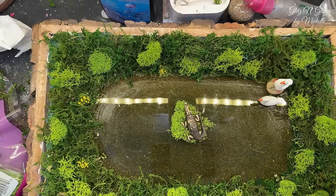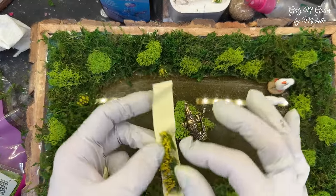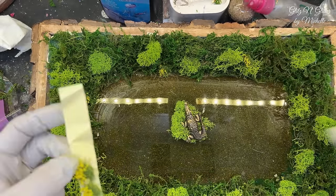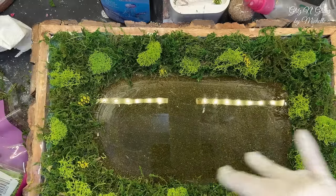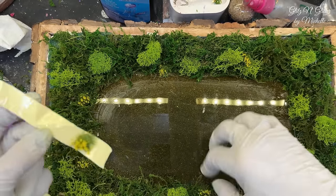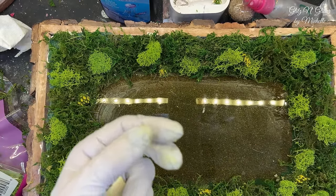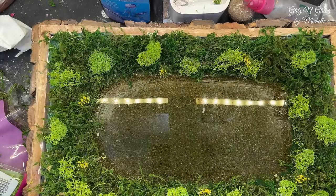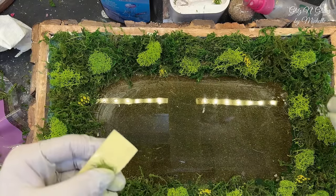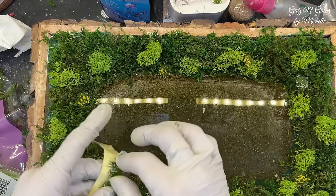But I don't wanna have to glue everything down, and I don't want all the streaks on here. So I think after I place all these little pieces of flowering bushes, I'm gonna mix up maybe 3 ounces or so of resin and pour it in, and then place everything in there, and then do a final cure. Don's not home right now, but we're going to fix the edge, and I'm not gonna say what I'm gonna do yet because I don't know what he had in his head. He knows what he's gonna do. And we will go from there, but let me just throw all these little stinkers in place.